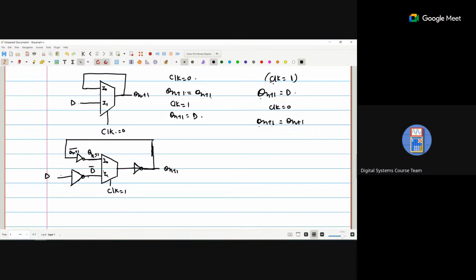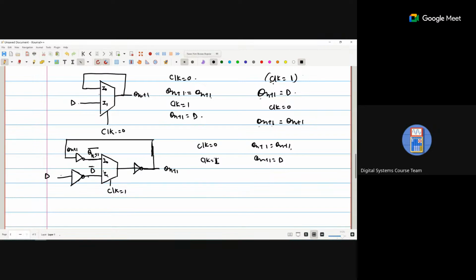So when clock is 0, we are getting Qn plus 1 as Qn plus 1. When clock is 1, we are getting Qn plus 1 is equal to D. Okay, Qn plus 1 is going from this one, so we are getting Qn plus 1 here.